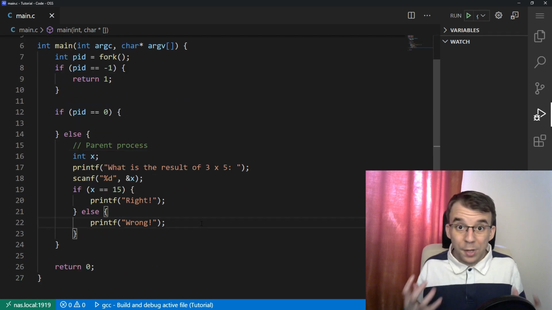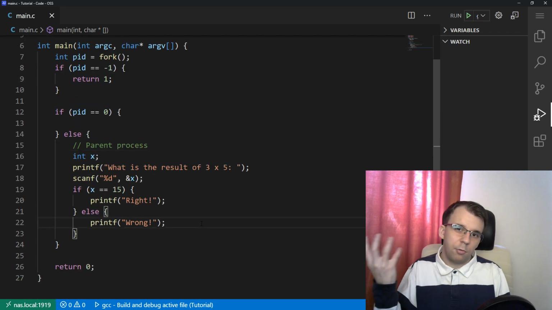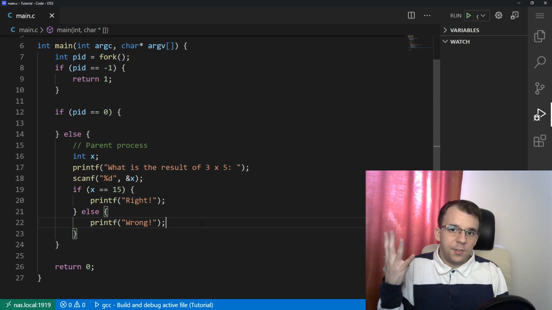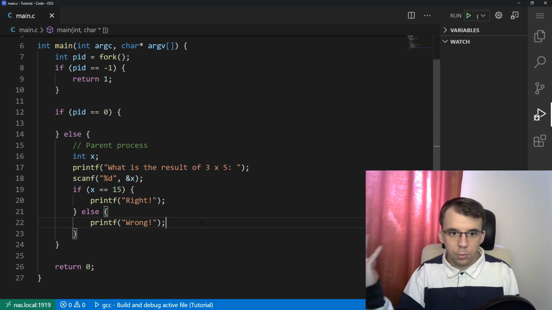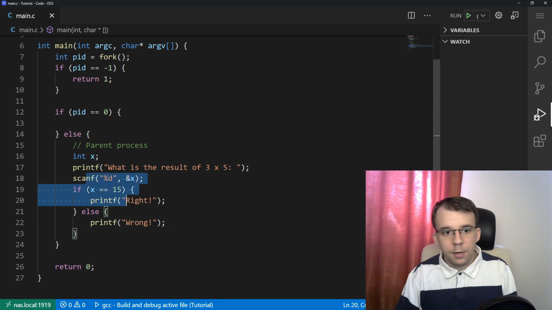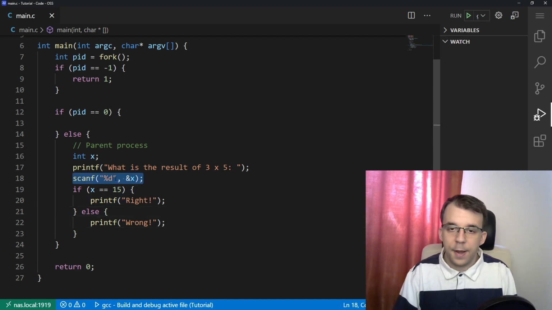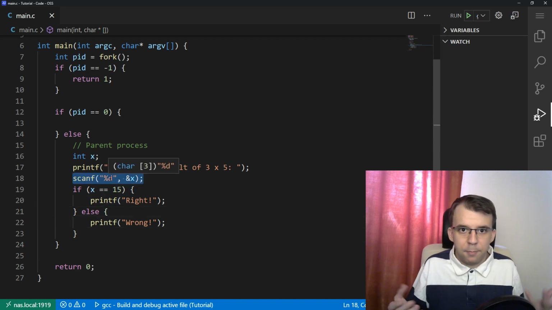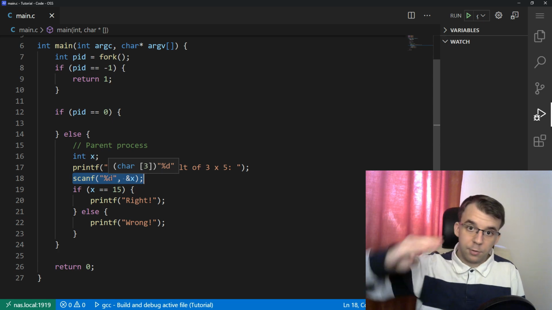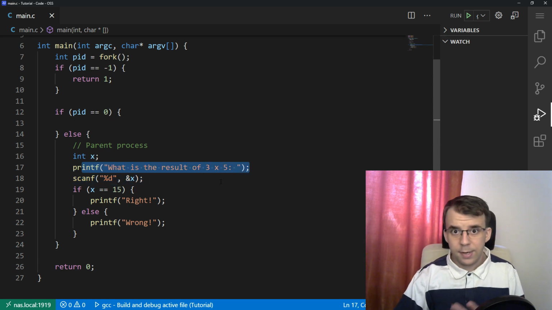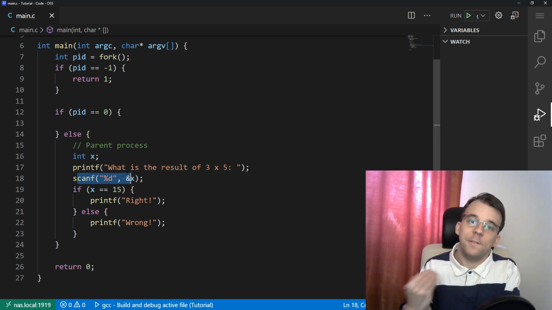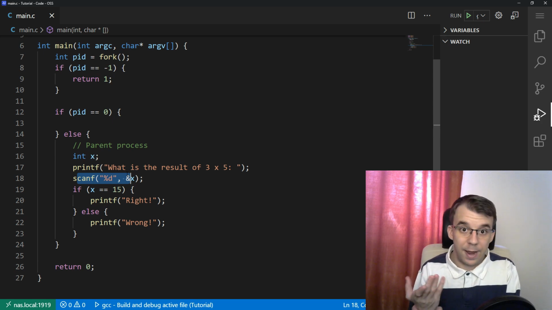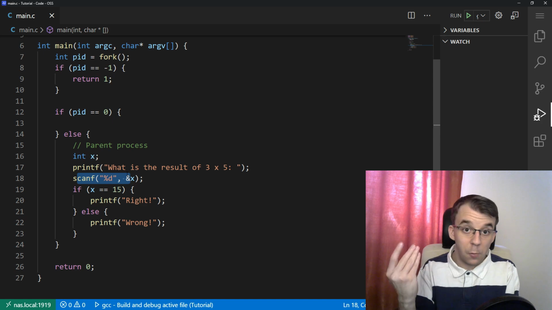But I also want that hinting part. So I want the process to sort of wait 5 seconds and then send me a hint. How can we do that? Well, we can't really do it here because we're already waiting for this scanf, right? The parent process executes this, says, okay, I'm going to print out this statement. It's going to print this out on the screen, and then it's going to wait for our input. It cannot also wait 5 seconds, right? So we're going to have our child process do the waiting for us.